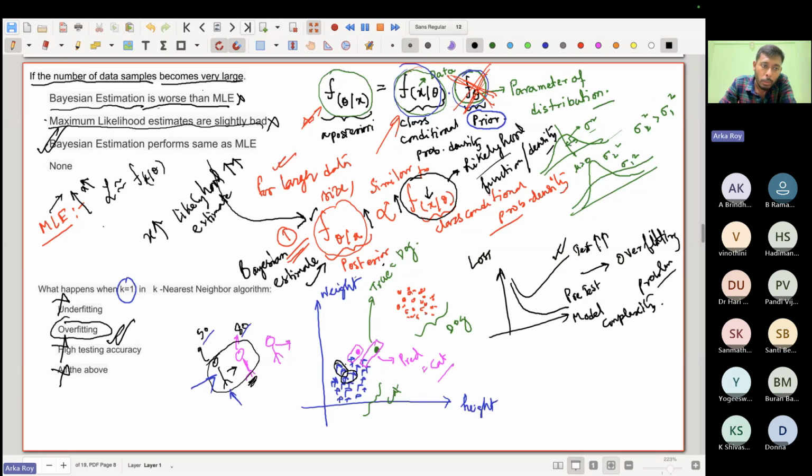Now, as you have larger amount of data, your likelihood estimate would be more correct. So now you come to this particular expression. As this likelihood function estimate is accurate, your posterior probability or Bayesian estimate will also be accurate. That means their results would be very much similar. And as you can see, f theta's importance has gone down. It has no importance. Therefore, they are quite similar to each other. That is why the Bayesian estimate performs same as MLE. This is the reason.